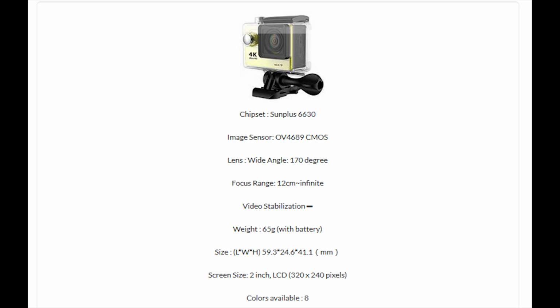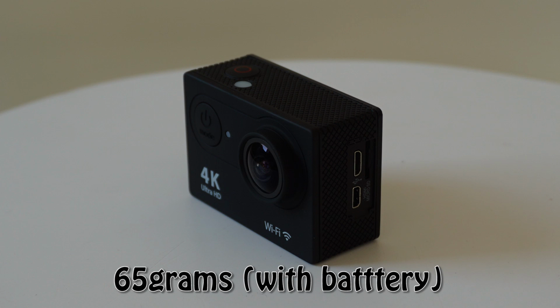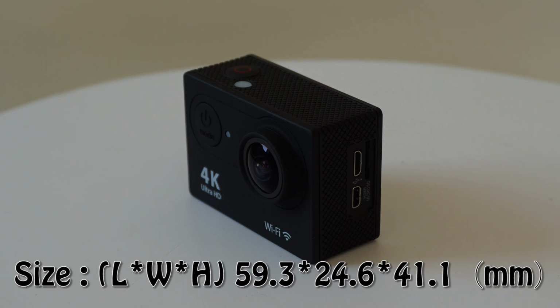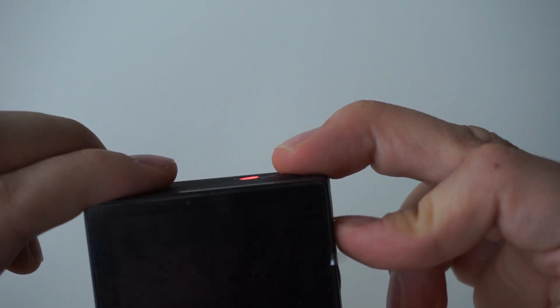Eken H9 has a SunPlus 6630 chipset and OV4689 CMOS image sensor inside. It arrives with a wide-angle 170-degree lens. The camera weighs only around 65 grams with a battery inside, and on the screen you can see its dimensions. Interesting thing is that it has a 2-inch LCD screen at the back, which allows you to live preview video and also change settings. The camera has a built-in microphone and also built-in Wi-Fi, which allows you to control the camera remotely via the Android and iOS apps.